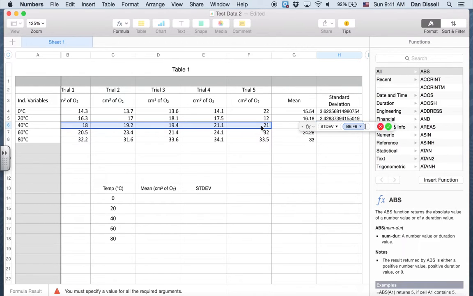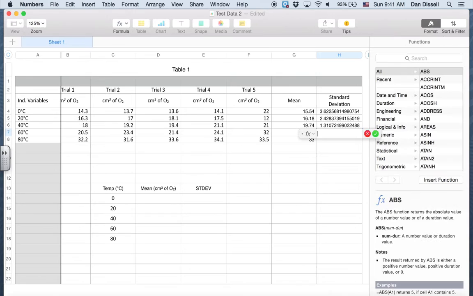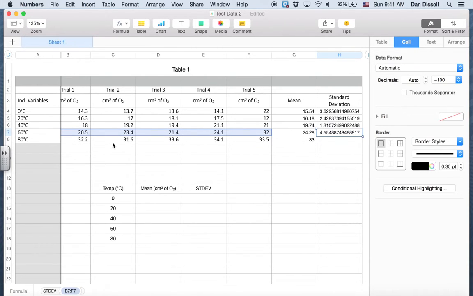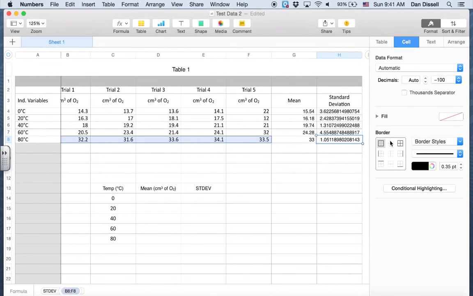Equals STDEV. This will tell us how precise the data is. The bigger the value, the more variation there is in your data. And this has to be showing up on your graph.